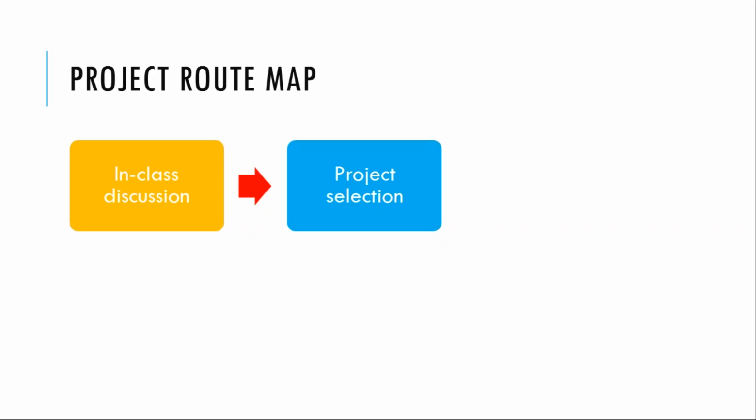Then we had the project selection process, and I gave each individual a slip of paper, and they wrote their favorite project. They ranked the projects from favorite to least favorite and then handed those back in to me so that I could make the groups. I decided to make the groups because of the specific dynamic of my classroom, but you could certainly allow students to make their own groups if your kids are good.